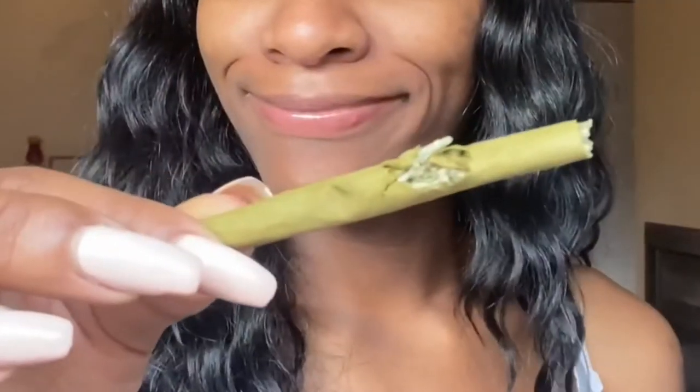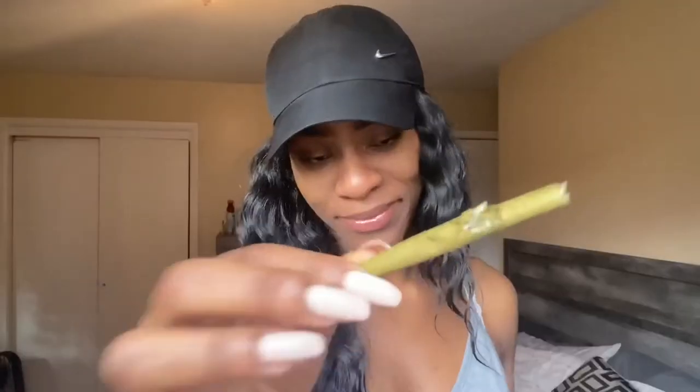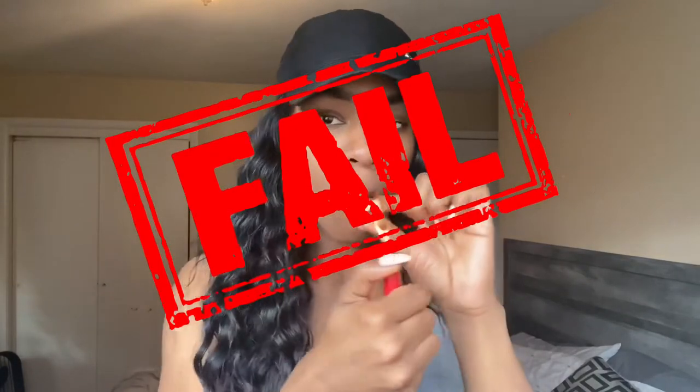Okay, so before y'all even see this, I want to let y'all know I did have a little bit of a mishap with this rolling thing. This does not happen. This is literally the first time this ever happened. So don't judge me. We're going to smoke past it. You know, just ignore it. I know. Got a little busted there. So anyways, it still smokes the same. So I'm just going to light it on up. Broke it off.